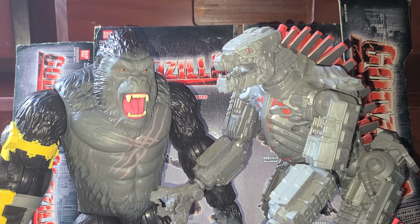Here he is next to the Giant Mecha Godzilla. So you guys can see, he too scales up perfectly with Giant Mecha Godzilla. So if you're going with a good scale of your other 12-inch scale figures you guys have in your collection, he looks good next to Giant Mecha Godzilla.